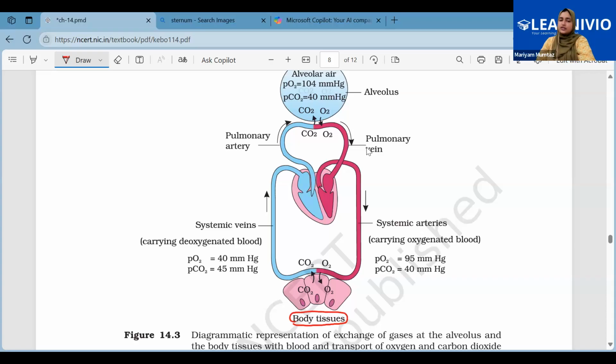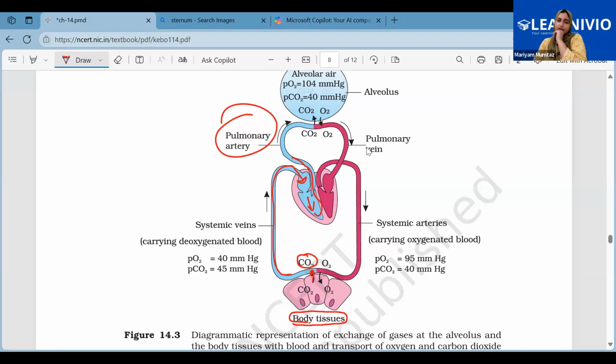The body cells or tissues utilize the oxygen and give out carbon dioxide. Now this carbon dioxide gets diffused into the blood. The carbon dioxide rich blood is called deoxygenated blood, and the vena cava carries the deoxygenated blood to the right auricle. From the right auricle, it goes into the right ventricle, and when the right ventricle pumps it out, with the help of the pulmonary artery it is carried to the lungs so that oxygenation could happen. Oxygenation is when the CO2 is taken out and the O2 is given in.